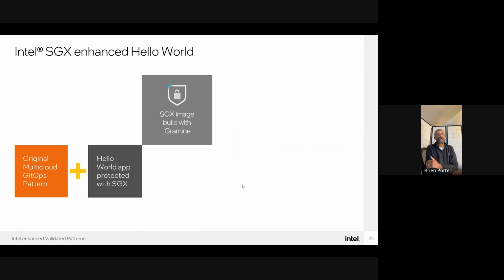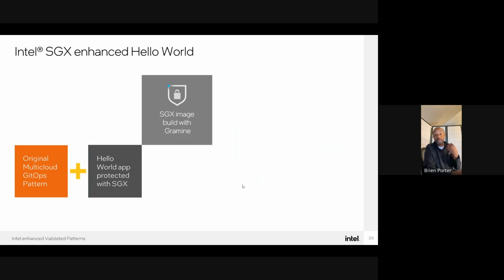So for SGX, we did a couple things. So one, the ability to do confidential compute, we did a hello world that basically calls Gramine, which is an open source confidential compute framework from within OpenShift.